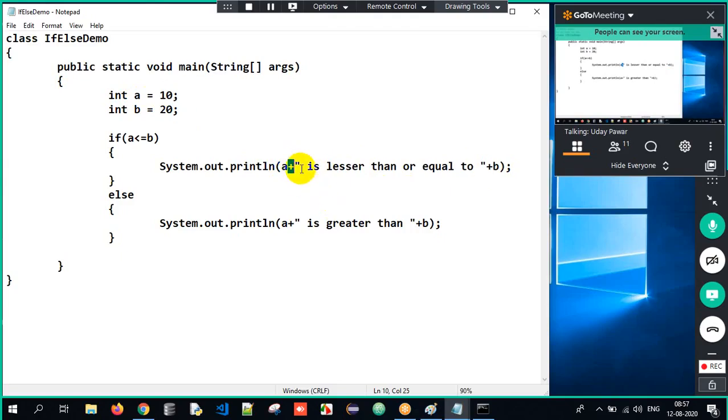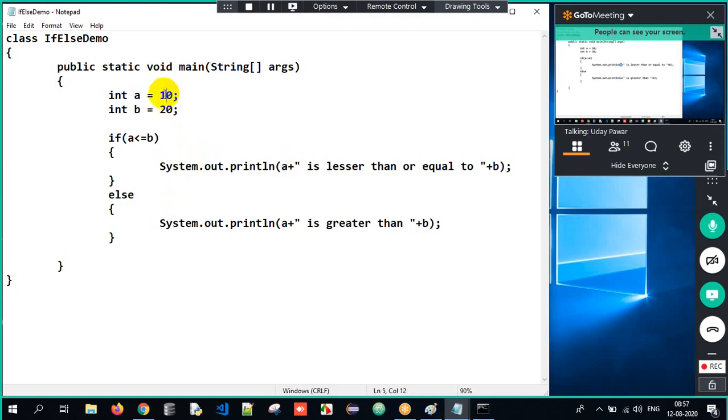So in order to concat this entire sentence here, I'm using the plus. 10 is lesser than or equal to 20. While coding, I have to write it as a, the value 10 will get interpreted, plus meaning concatenation. Did we do it two or three days back? Concatenation, that is what we are supposed to understand.